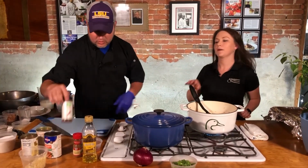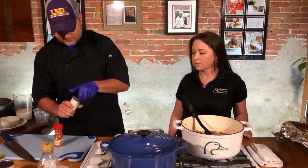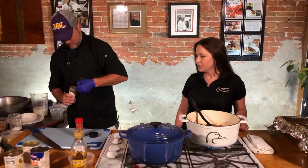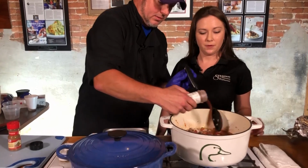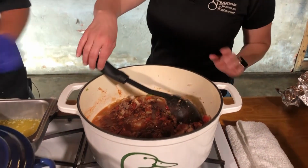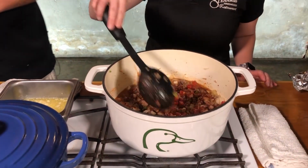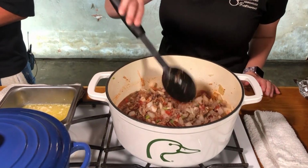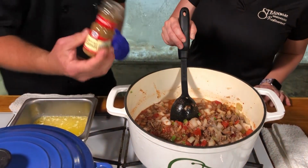So. All right. For every chili, you're gonna want some chili powder. Dang it. Okay, it's a new bottle, so we're gonna have to open it. I like a lot of chili powder. Now, if you're doing this at home, you can put however much or little you like. You pretty much season it to taste how you like it. Okay. Cumin. Very important part.